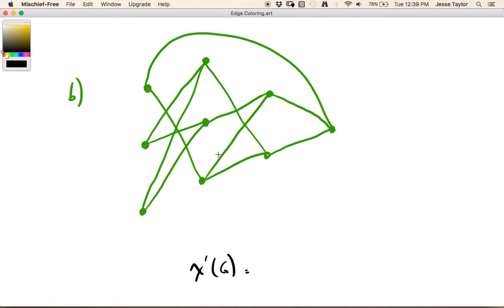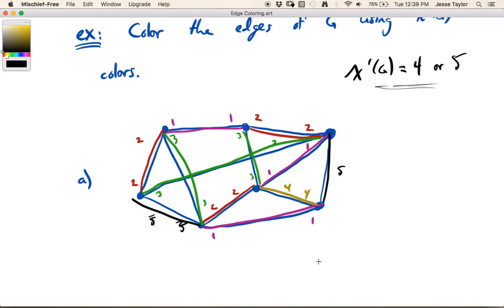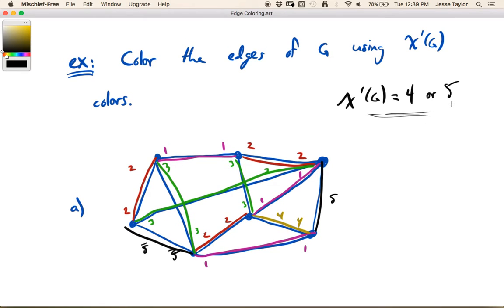Again, we know immediately that the best we can possibly do is max degree or max degree plus one. So two, two, two, three, three, three, three, three, three, three. So either we can color this using three colors or we can color it using four colors. And of course, if we find a coloring using three, then that's the best. So above we found a coloring using the larger number five, and it's hard to know if that's the best. Maybe we could have done it using four, but if you get one that's the lower number, then you know for sure that's the best.